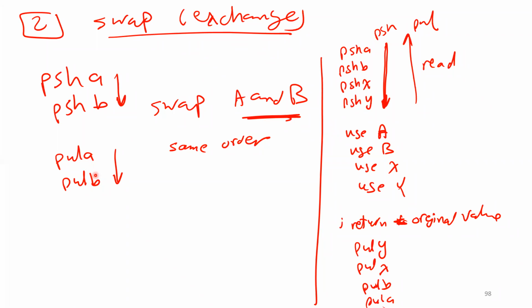So the conclusion is, listen to me. If I push A, push B, and then in the same order, pull A, pull B, actually what you did is swap. Okay. However, if you reverse the order, if you pull in opposite order, you do nothing. It's gonna be no change. For example, if I say push A, push B, and then I say pull B, pull A, right? So I did nothing, right? Because here you push, the last one was B, and then the first one I'm gonna get is B.